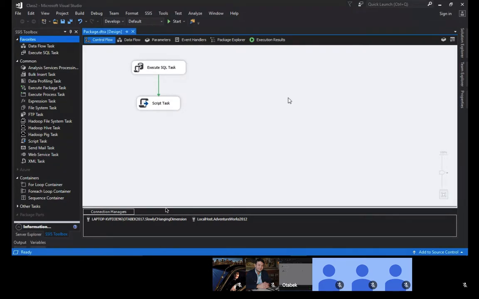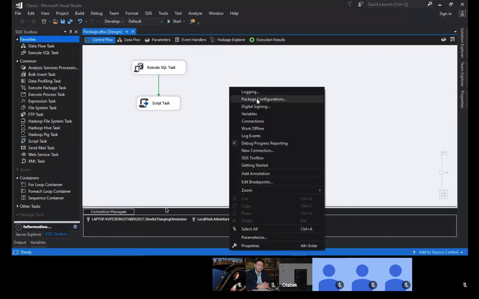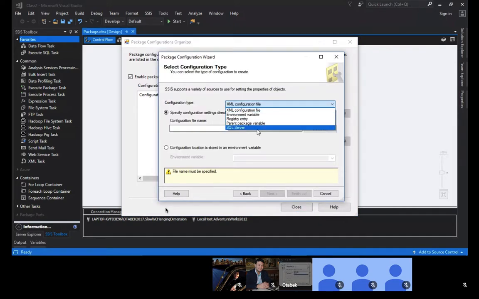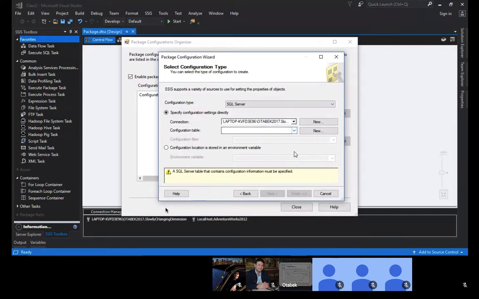Now, the first one we looked at was the XML configuration type. The second common, mostly used one is SQL Server. You can delete or keep the previous one. Here you have to specify where you want to do it.